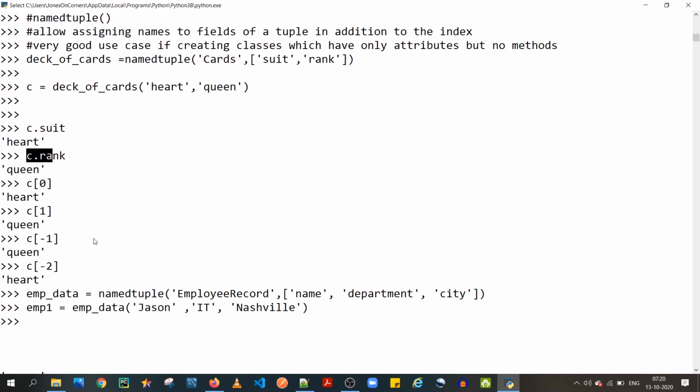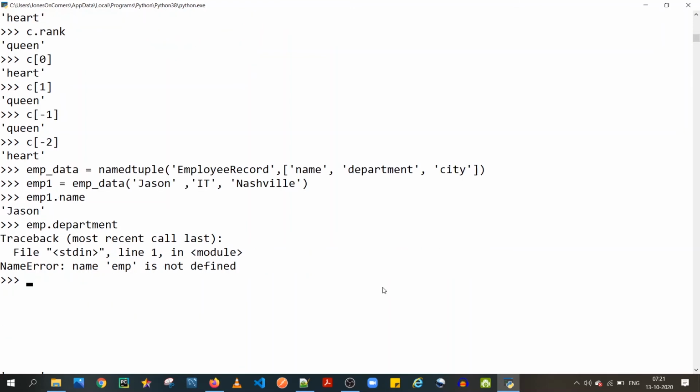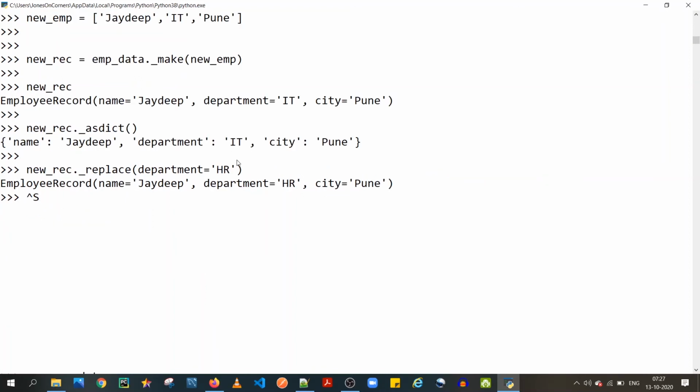A more common or general purpose use case which you can relate to is, suppose you want to store employee data, and the fields of the record are fixed. Then you can create a namedtuple, and each record will be named as employee record, and it has the following 3 attributes. And then the data can be created using this particular variable, and this would now be a tuple, and you can access the elements using the name dot department. I should have named it department. So this is how namedtuples are used.